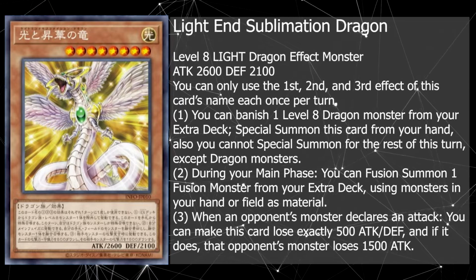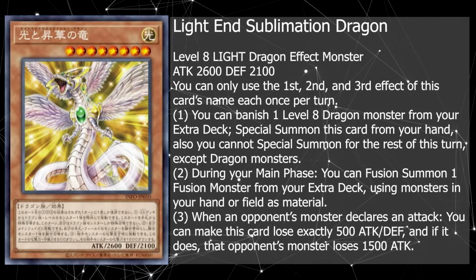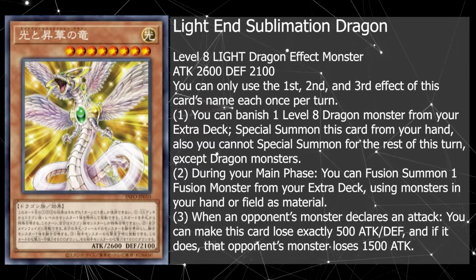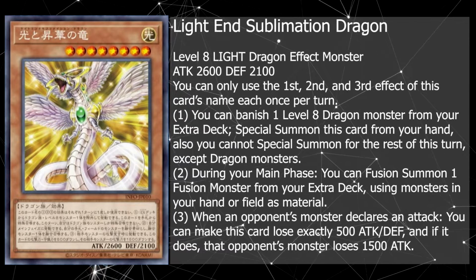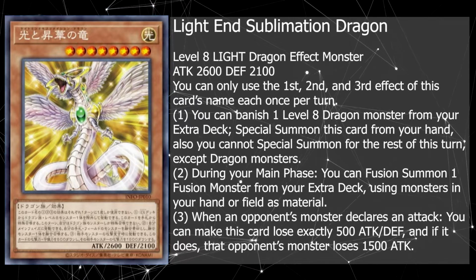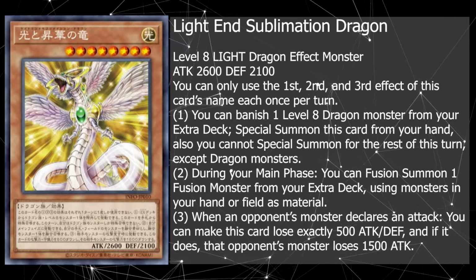During your main phase, you can fusion summon 1 fusion monster from your extra deck using monsters in your hand or field as material. While an opponent's monster declares an attack, you can make this card lose exactly 500 attack and defense, and if it does, the opponent's monsters lose 1500 attack.